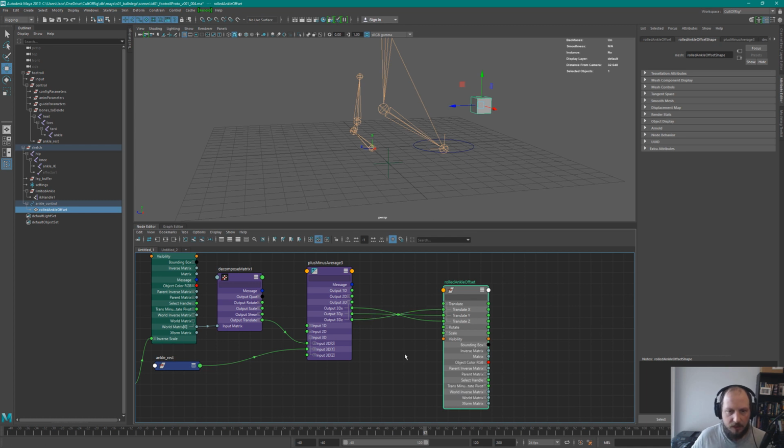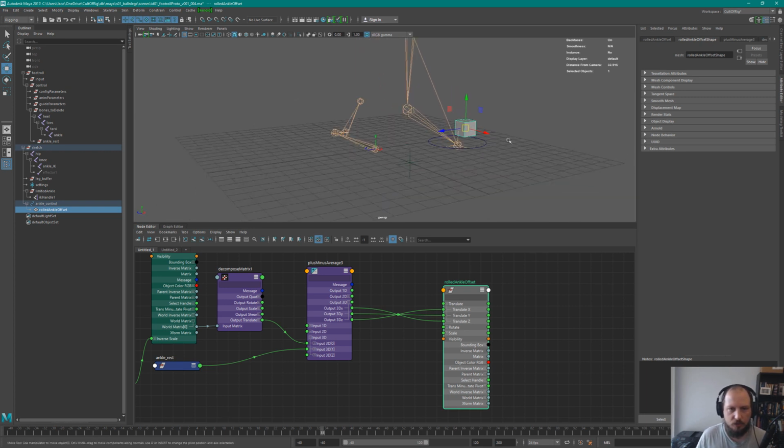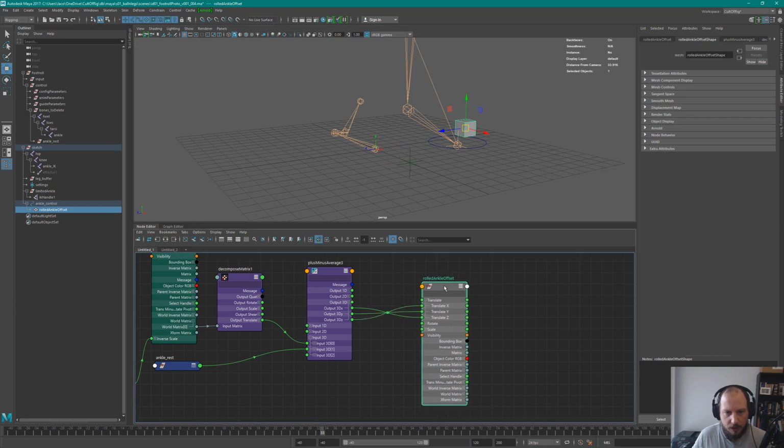Sure, we can do that. Just in case, like we will eventually add all the banking and all that stuff, and we will need all coordinates. So that should only need a negation now. Am I doing it right? Yeah. So there you go. That's the roll forward, and this is the heel back. And it's properly placed in the space of the control we're going to be using for the ankle.